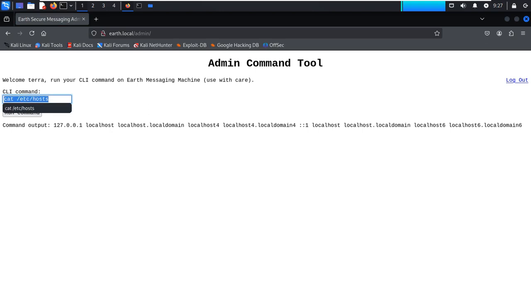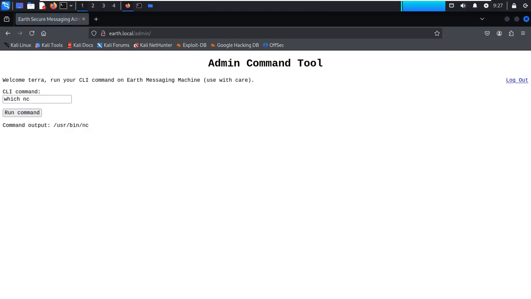So what we're gonna try here is to get, do we have netcat? Which netcat? We got netcat. Do we have some Python? We got some Python right there and running.